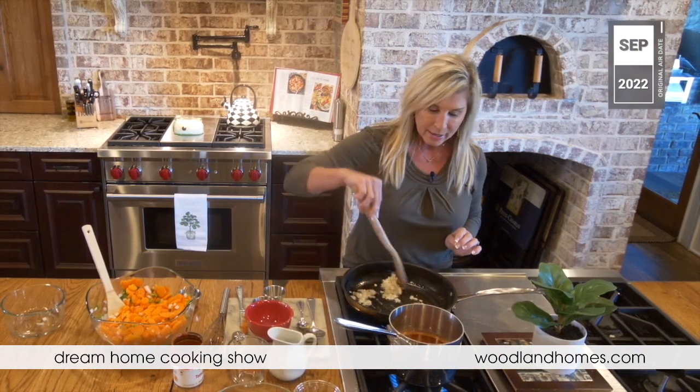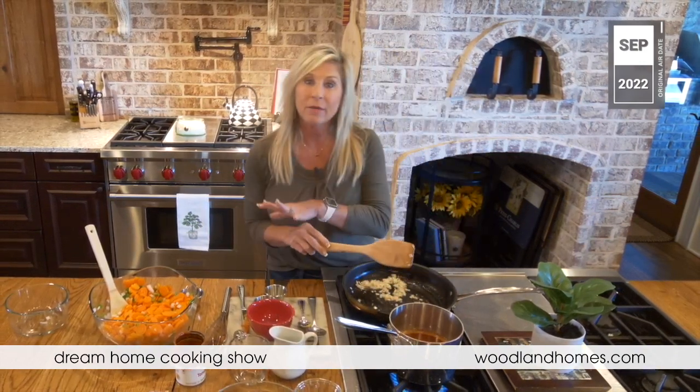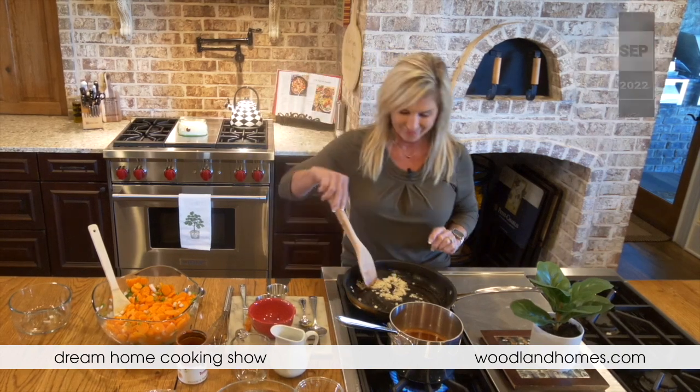And then when we come back, I'm gonna show you guys how I finish up the carrot dish as well as this delicious quiche.